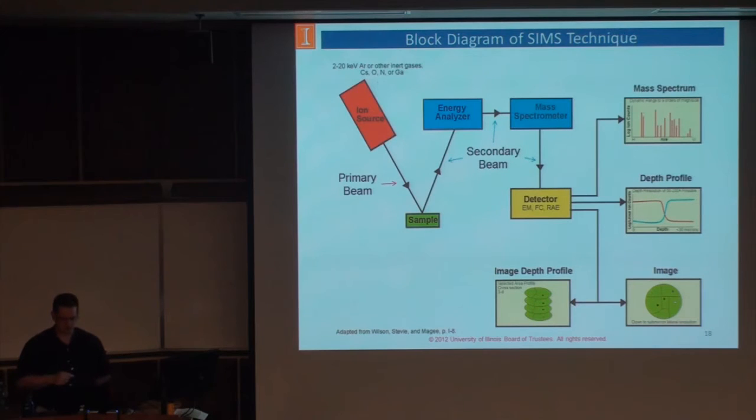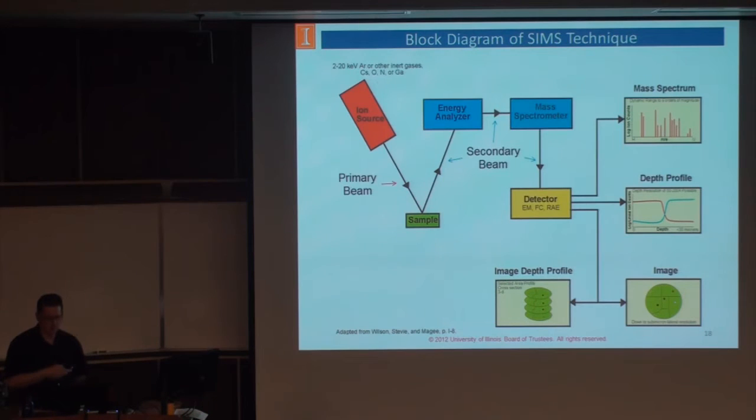You try to have a nice small spot size. And then your sample, which must be vacuum compatible, although when I was at the SIMS workshop earlier, there's a lot of people who are working on ambient mass spectrometry. And then right above your sample, you actually have an extraction field that pulls anything that gets sputtered away that's charged with the right charge away. And then that goes through an energy analyzer onto a mass spectrometer, and then you have detectors.